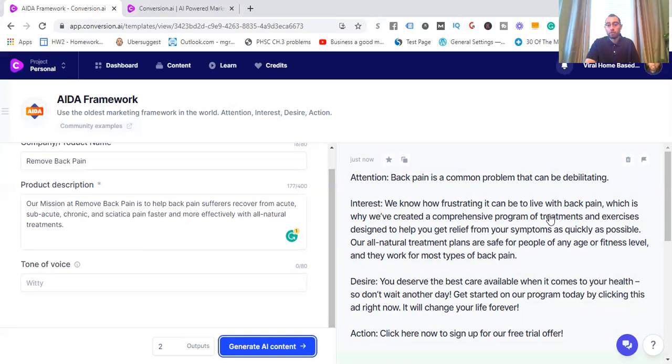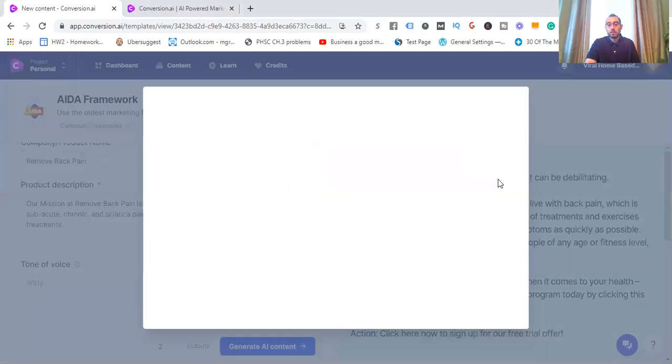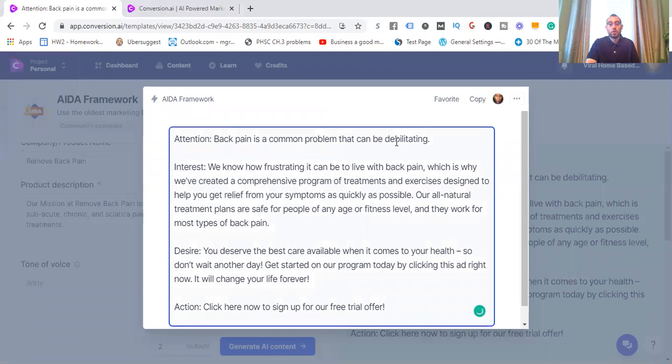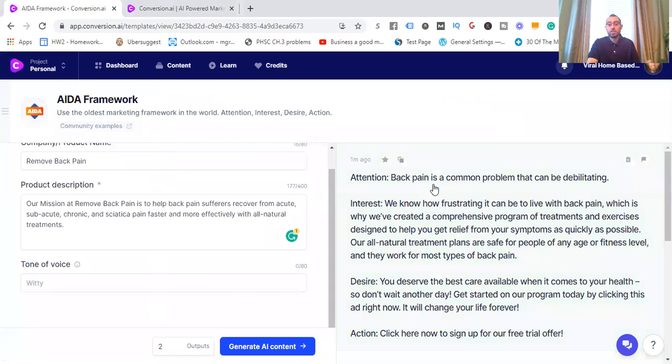You may want to flip back and forth to editing this. So we can go in here by just clicking there as I did, and then we go into the framework, and then we can add our own little twist, add a word here or there, remove it completely, and add something differently. However you see fit, right? I know when I do attention grabbing headlines, it might be speaking out to a specific demographic, it might be speaking to that certain audience, or it might be a certain question, right? And it might be still speaking to a specific audience. So you can frame it in a way you would like to, right? And if we generate more outputs.